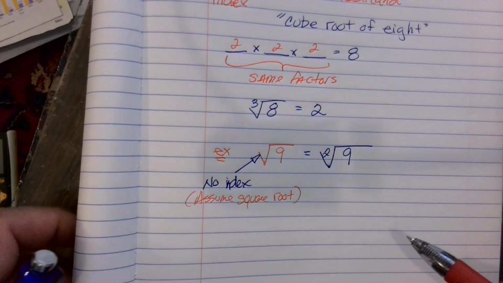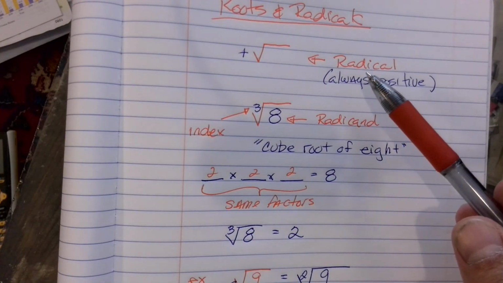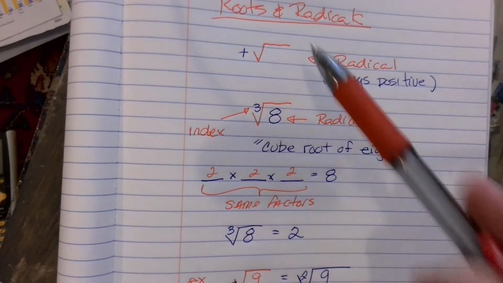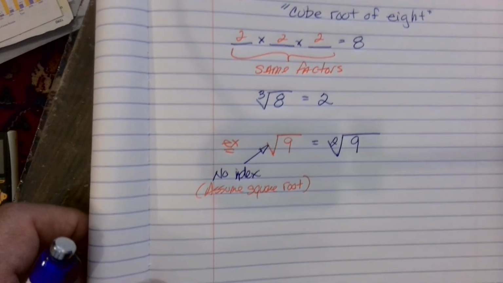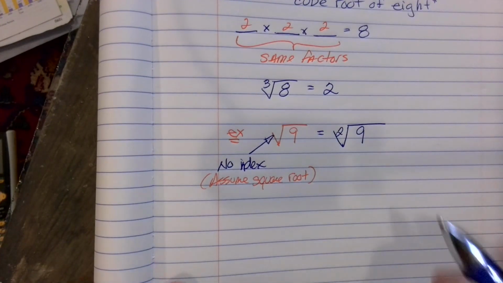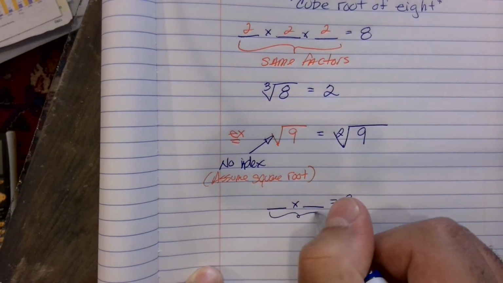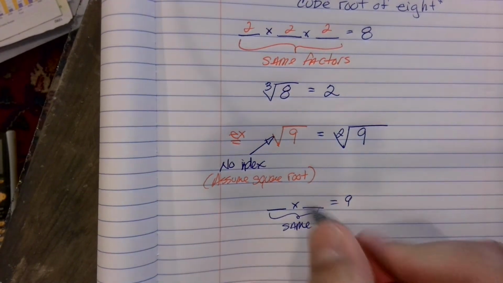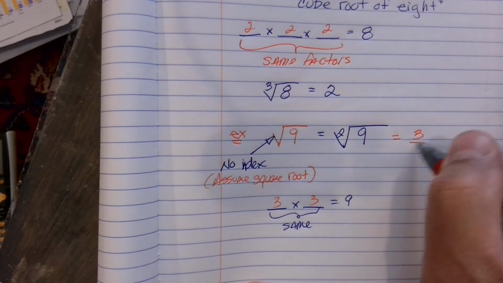So, just to bring us back, I said this is a radical symbol, which is true, but when it has no index, this could also be a square root, right? Because there's no index indicated, that's a square root symbol. So here I have the square root of 9, so it's asking what times what will give me 9, where these 2 values are the same. So we know 3 times 3 is 9, therefore the square root of 9 is 3.